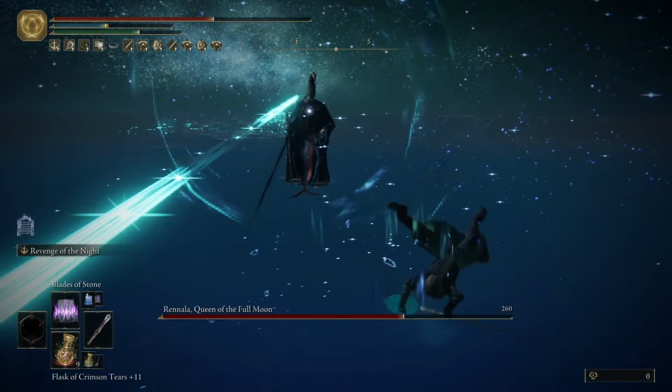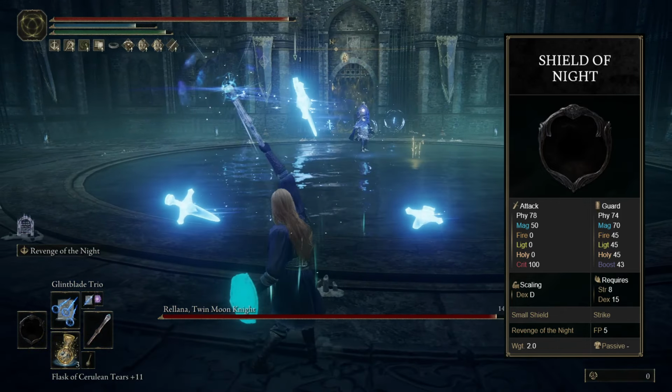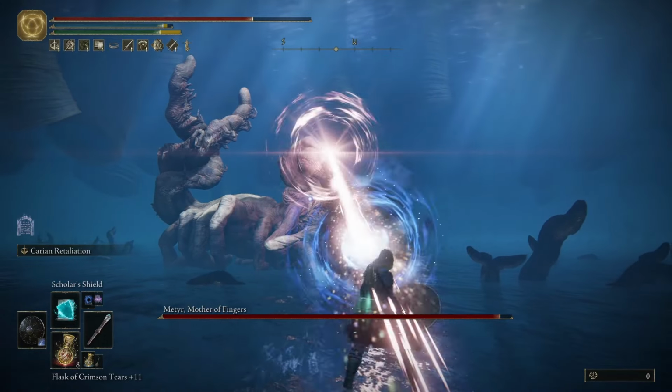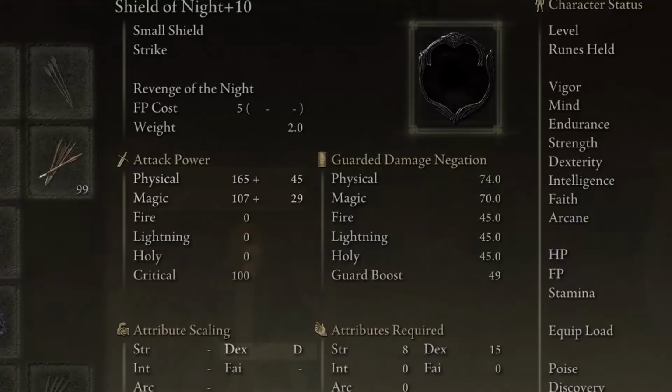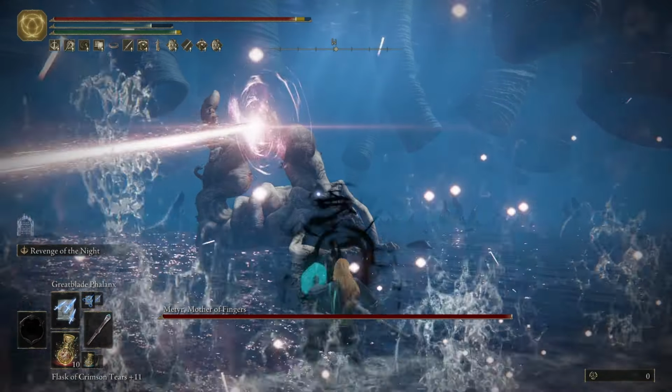For weapons, of course, we're using the Shield of Night, which is a small shield that gets a projectile weapon art that gets powered up if you use it right after blocking an attack. The reason we're using the Shield of Night instead of Carrion Retaliation is that, besides it being more fun of course, it actually does scale with our dexterity, and it scales very decently too, so you can actually get much more damage out of it.